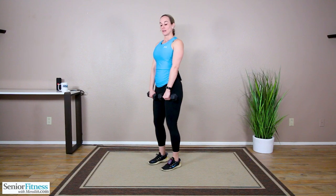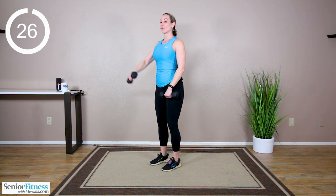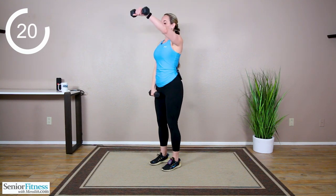Good job. Alternating a front raise, so palms stay facing in towards the body. We'll alternate right and left, slight bend in the elbow joint. Right side, left side, now a rotator cuff, open. Left side, right side, rotator cuff.